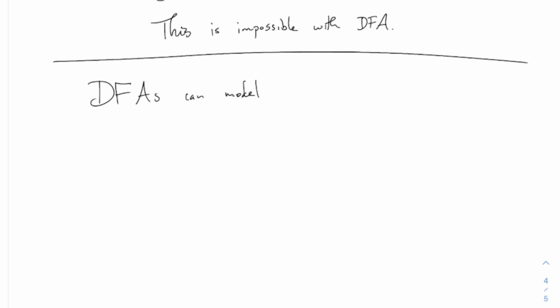DFAs can model simple situations. If you're trying to solve a specific kind of simple but kind of complicated puzzle, you can model it as a DFA. Any scenario which is only capable of being in finitely many configurations at a time, you can model as a DFA. I wanted to do a big example about the puzzle with the farmer and the goat and the cabbage, and they have to go across the river, you know what I'm talking about? That puzzle, I want to try to analyze using the structure of a DFA.